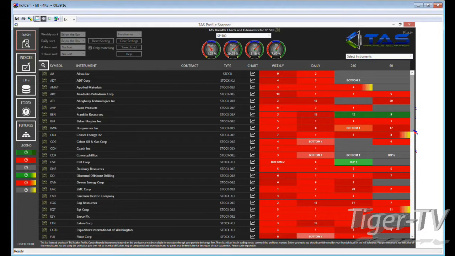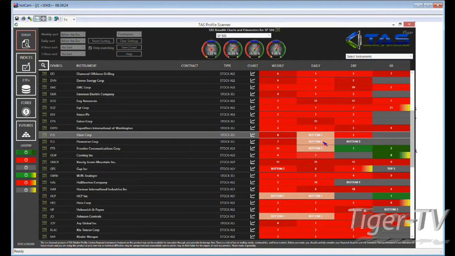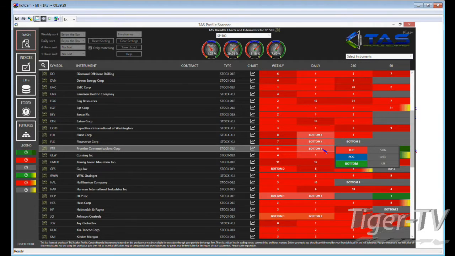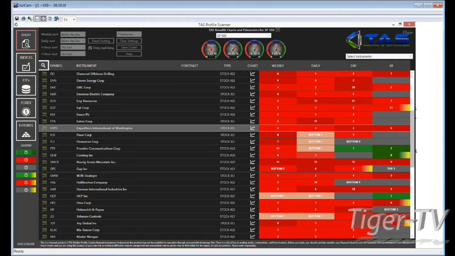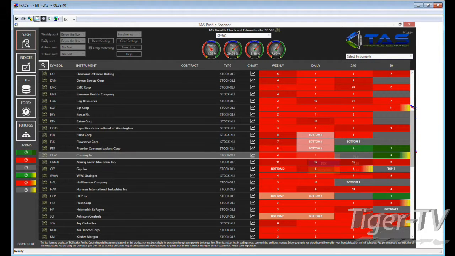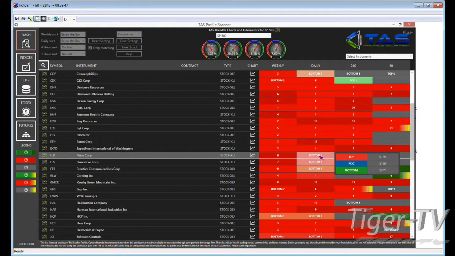All right, so we've got some situations here. Fluor Corp. These are ones sitting on the edge of the cliff, possibly. We're going to look at the chart and see where they've been. Frontier Communications, FTR. Why am I picking these? Now that I've identified some baskets of stocks that are showing long-term and intermediate-term weakness, and we've got some other ones coupled with even shorter-term weakness, but let's focus on these. These are sitting at the inflection point on the daily. And we're going to take a look at one, Fluor Corp, FLR.